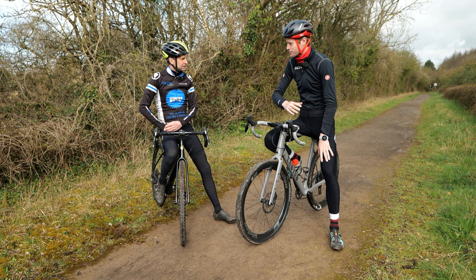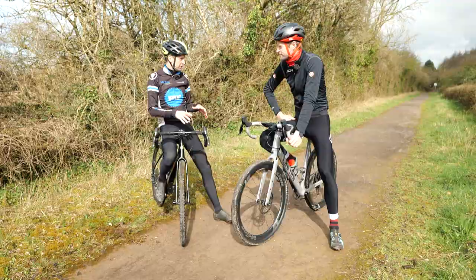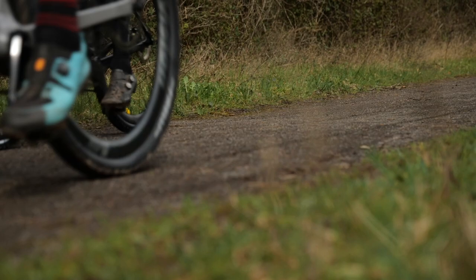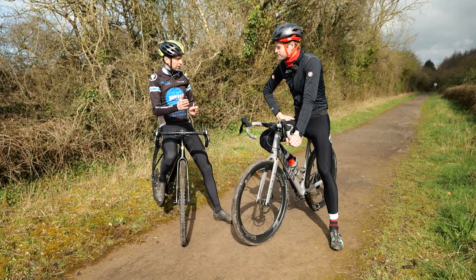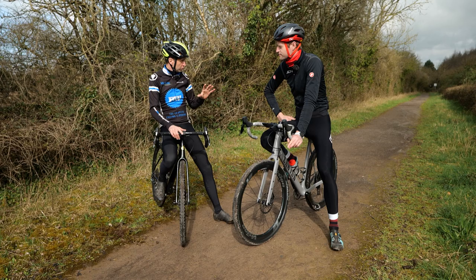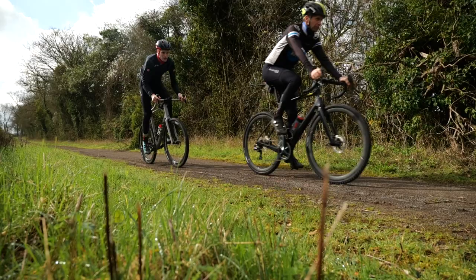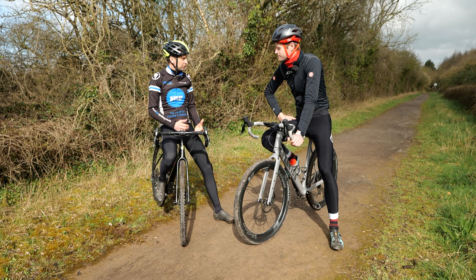Let's talk speed, Ollie, because it is a bit of a different feeling heading off-road compared to the tarmac. On a road bike, the grip — and that's the big thing on gravel — is the lack of grip that you can have. On a road bike it's very black and white: you've either got really good solid grip or there's nothing at all, and that nothing-at-all feeling is super scary on road. Off-road, you've got this massive grey area where the bike will be moving around, but it's cool. There will be loose patches but it will come back to a hard patch, the tyres will find themselves, but it does take a lot of getting used to to get comfortable and embrace that kind of middle area.